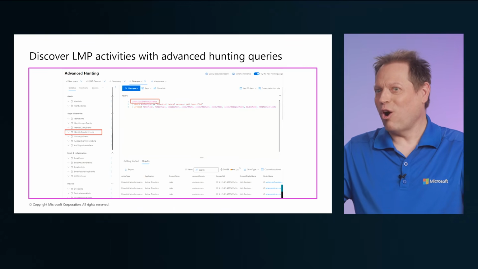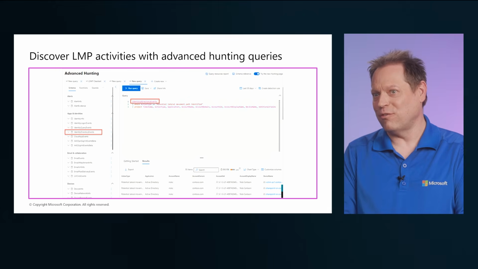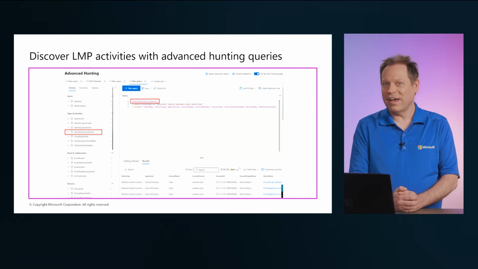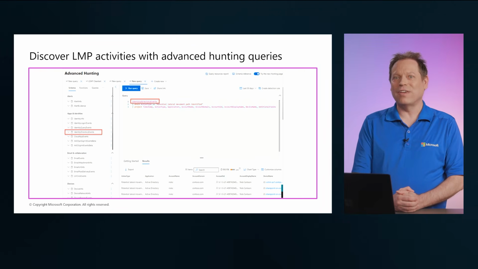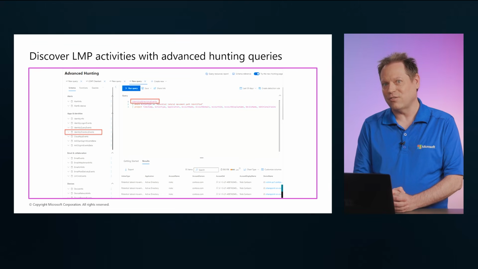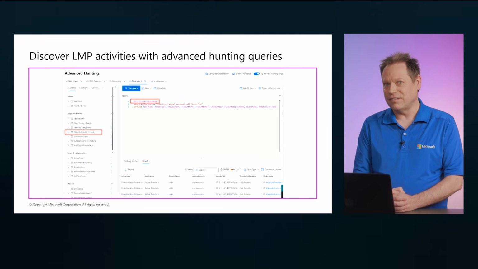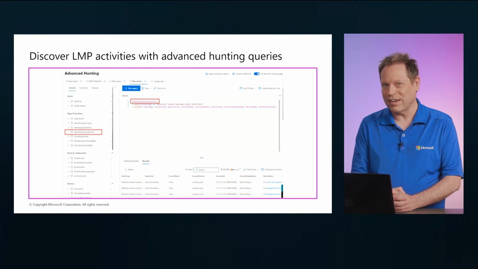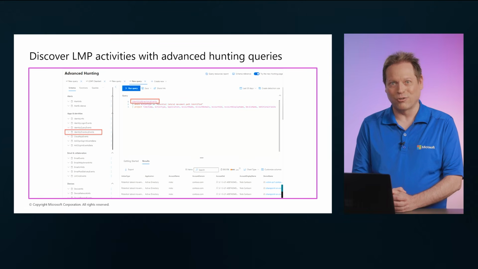Beyond visual paths, you can also hunt for lateral movement path, or LMP, activity using advanced hunting. By querying identity-based tables such as identity directory events, you can look for suspicious directory changes, privilege assignments, or authentication patterns that indicate movement across accounts or systems. This allows you to validate detection, uncover hidden relationships, and proactively identify attack progression before it triggers high-impact alerts.